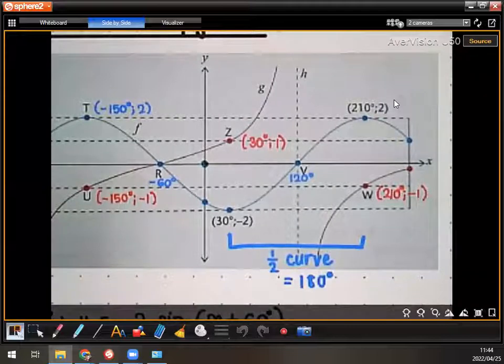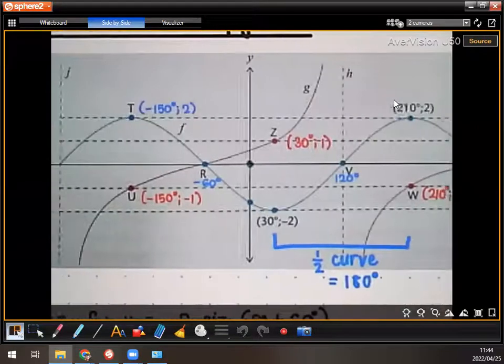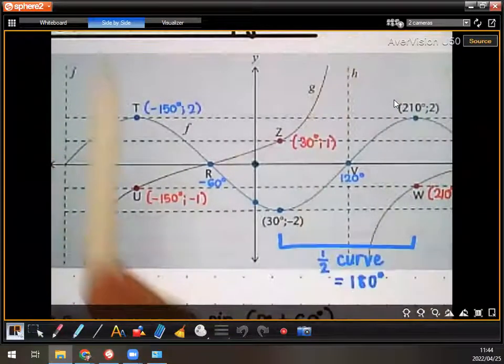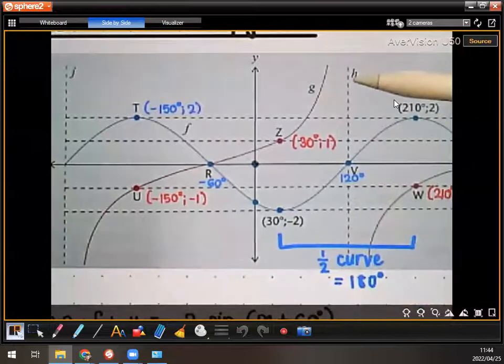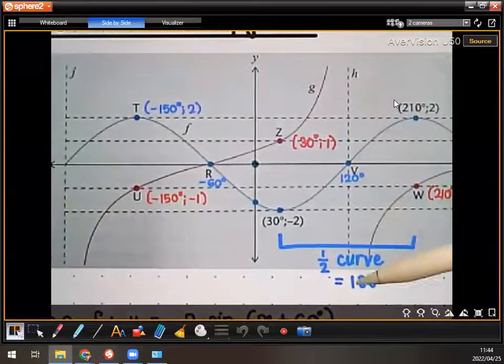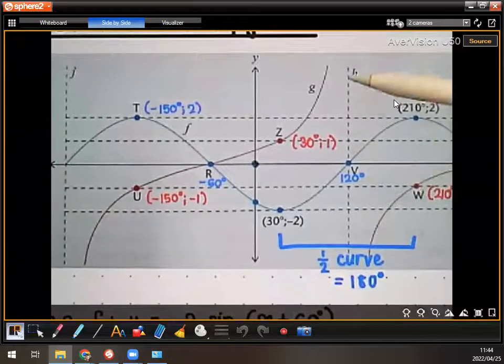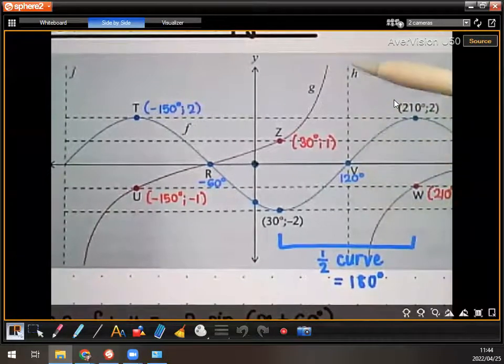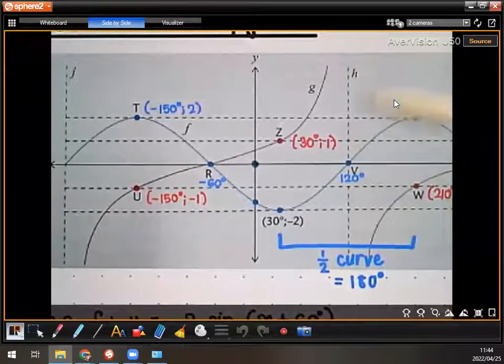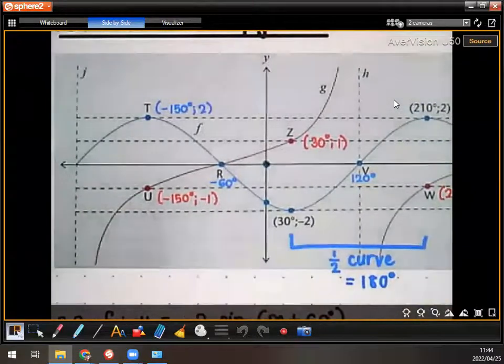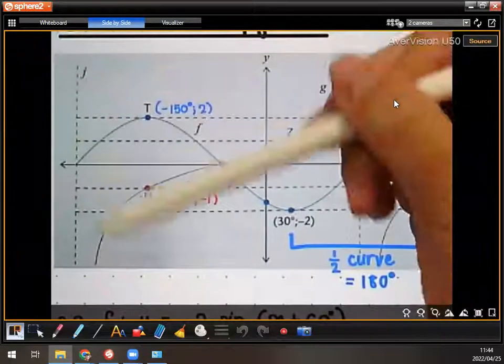All right, we then had to find the equations of the graph. So there were 2 trig graphs and then these 2 straight lines, right? J and H. And guys, if we're just looking at this, H is at 120. So what is the equation of H going to be? X equals 120. All right, this is an asymptote. Okay, so the equation of H is going to be X equals 120. What about J? How can I figure out what that X value is going to be? J.